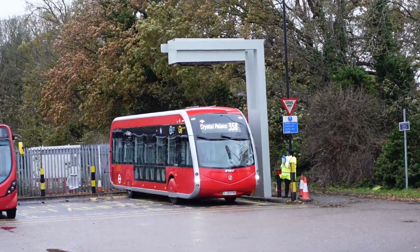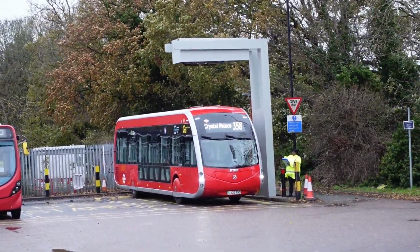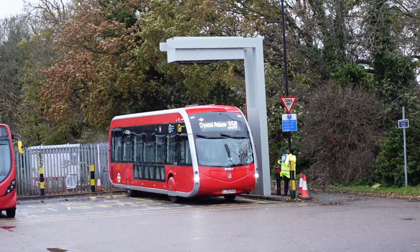You see, when I mention opportunity charging, as you can see here, the opportunity is not really opportunitying right now, is it? So what is happening is the driver is trying to get the bus to be in line so that it can actually receive charge. From what the lads are saying, there's a sensor on the ground that the bus basically has to line up with. He's tried multiple times, it's not been working. And of course, to be fair, the next bus that's coming in is a Citaro, so it's not like there's a bus that's going to come in that needs to get the charge.